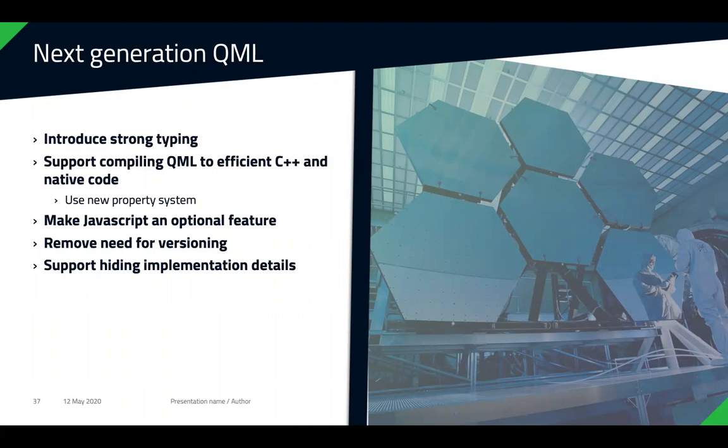We hope to use the new property system. JavaScript is something that we aim to make optional, so you can write your QML in a way that doesn't require a JavaScript engine, and that you don't need QML versioning. This is work that's well ongoing, but we are not sure whether everything will be done for 6.0 or whether there's further work that will happen in subsequent patch level releases.